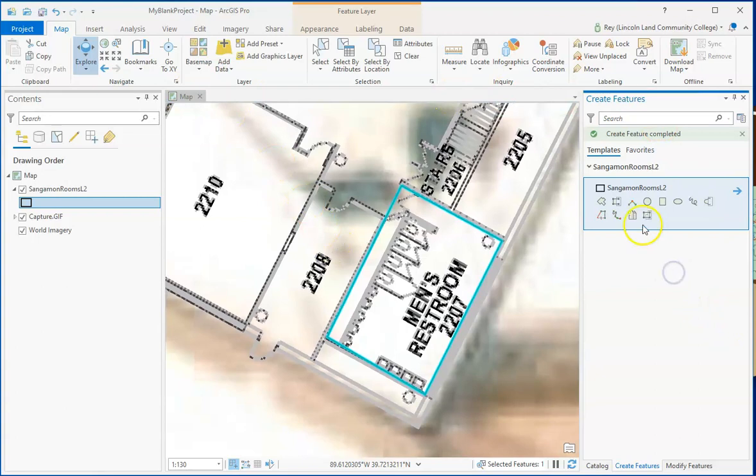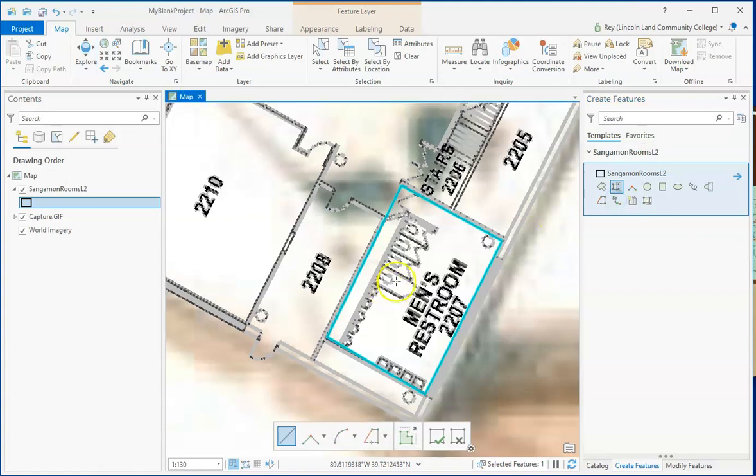Then I can go back to my Create Features tool, and this time I can use the autocomplete tool, and then it will use the adjacent polygon to close off my polygon, or to complete my polygon. So if you notice in here, as I hover over this line, it knows that it's going to snap into that.